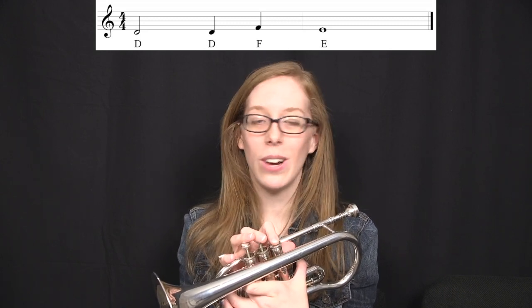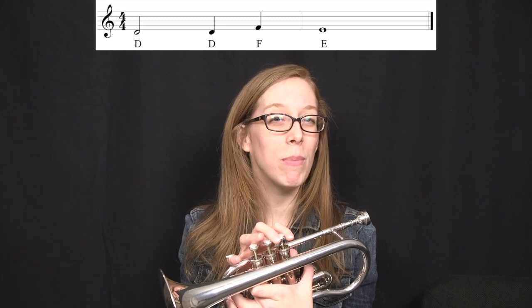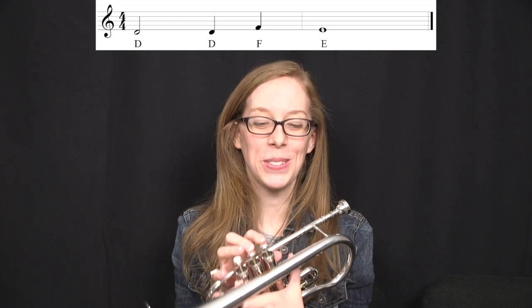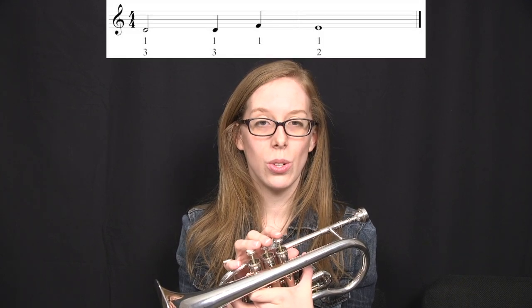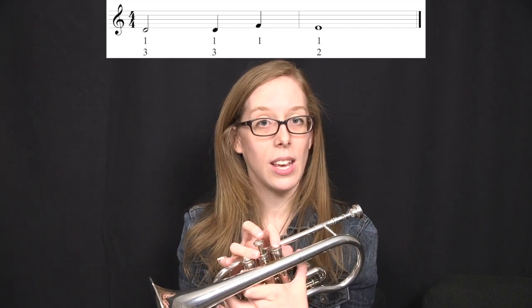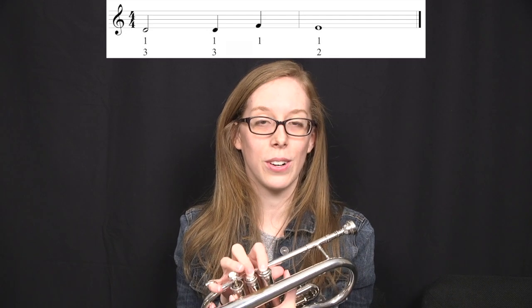And then we're just going to hold out E on the fourth bar. And that's for a whole note, which is how many beats? 4. All right, so E is 1 and 2, remember? All right, so now I'm going to finger through the third and fourth measure after I count 4 beats, okay? So watch closely. 1, 2, 3, 4. D, D, F, E, 2, 3, 4, okay?